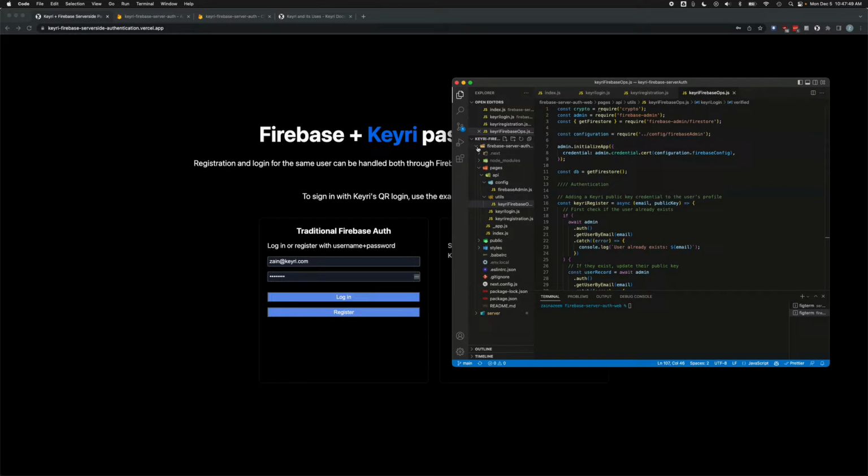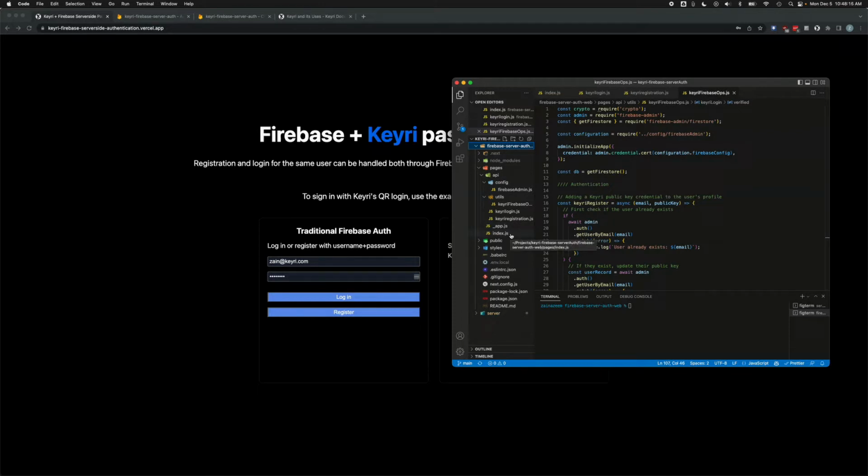Now here is our actual web client and server project. It's all in one directory. Ignore this separate server directory. That is if you want to deploy on, for example, a standalone Express server. But this directory here includes server-side functions, APIs, as well as the web app.